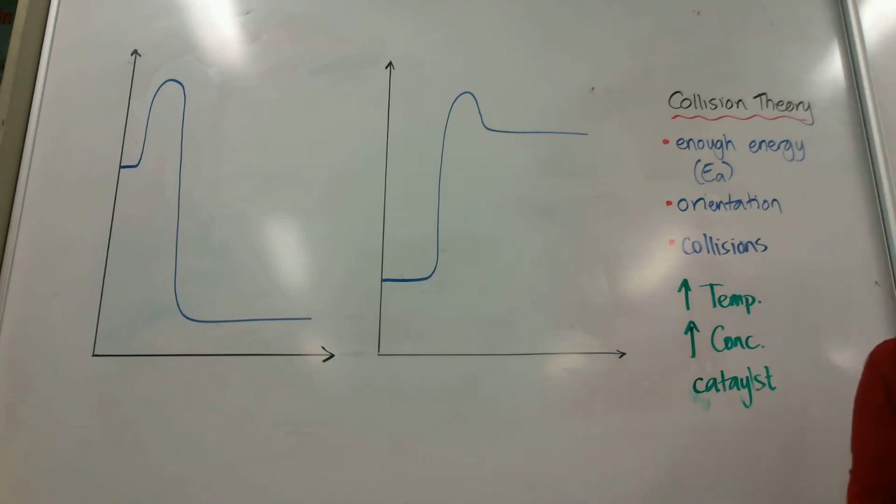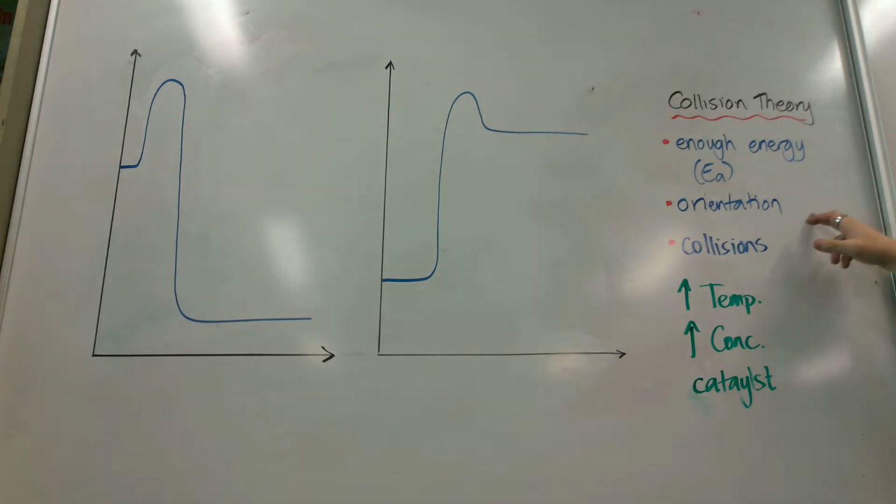Now, a catalyst is a chemical, whether it's a protein, so an enzyme, or whether it is a heavy metal like iron or vanadium, something like that, which provides an alternate pathway. What it basically does is it makes sure that when they collide, more of the particles are in the correct orientation. Okay, so it has an effect there. What that does, though, is it means that because there's an alternate, easier pathway, less activation energy is required for a successful collision to occur. Okay, so that's the effect that that one has.